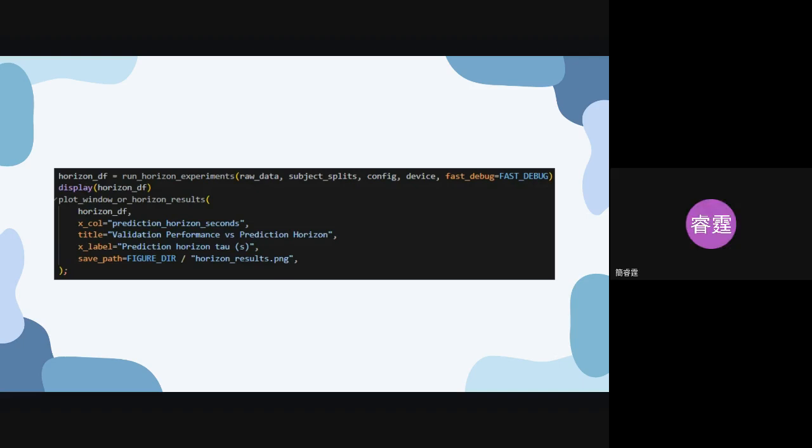We use the run horizon experiments function to test different prediction horizons. The prediction horizon means that the model observes the current window, but it needs to predict the activity at a future time. This experiment helped us understand how far into the future the model can still make reliable predictions.